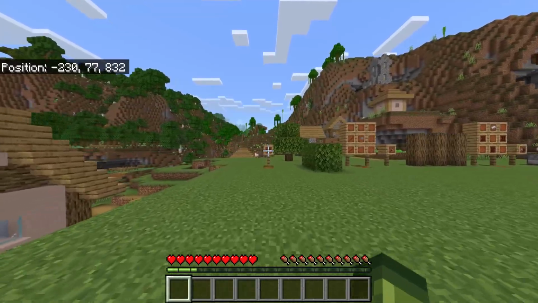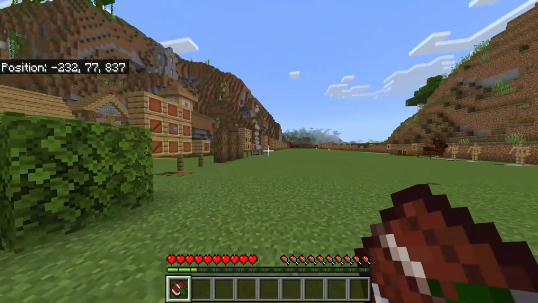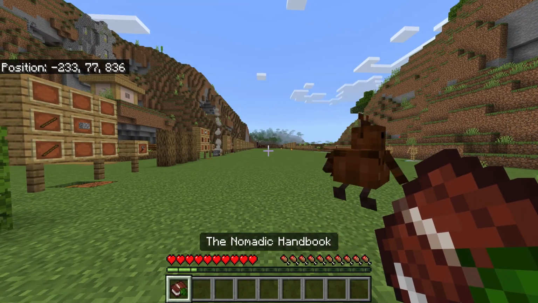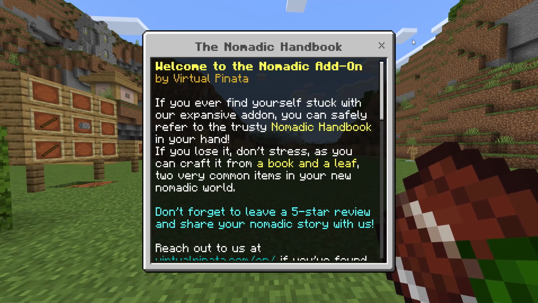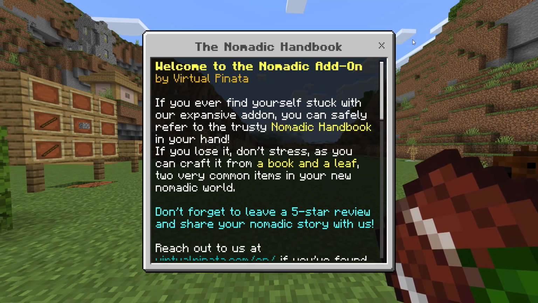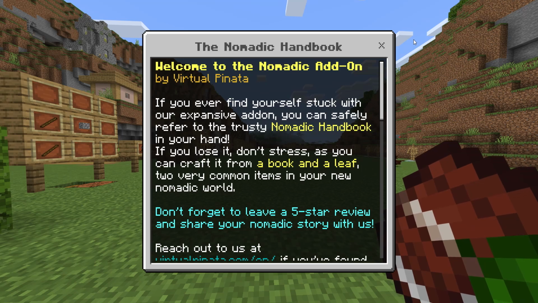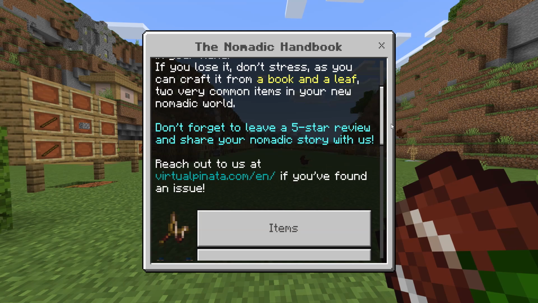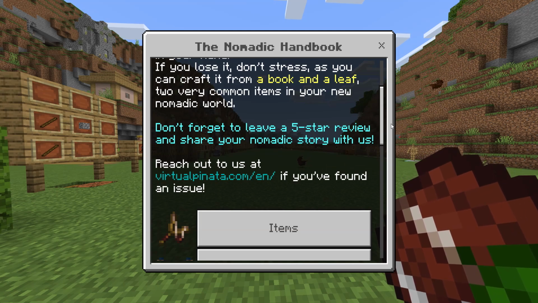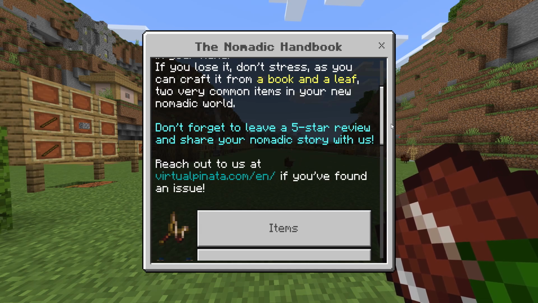All right, let's get started with the basics. Once you have this installed in a new or pre-existing world, you are going to be given the Nomadic Handbook. Now, if you open this, go ahead and scroll to the top. It says, "Welcome to the Nomadic Addon by Virtual Pinata. If you ever find yourself stuck in our expansive add-on, you can safely refer to the trusty Nomadic Handbook in your hands. If you lose it, don't stress. You can craft it from a book and a leaf. 2 very common items in your new nomadic world. Don't forget to leave us a review."